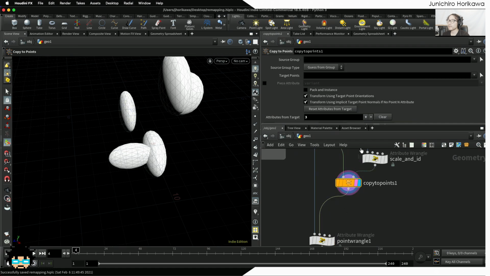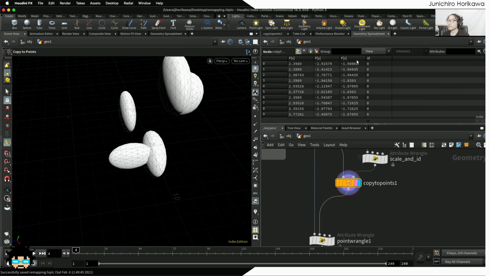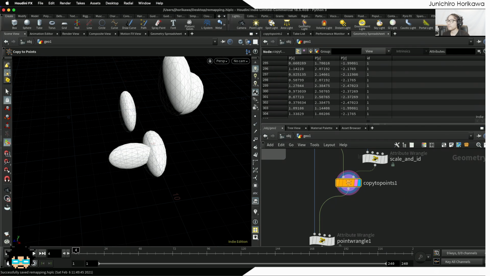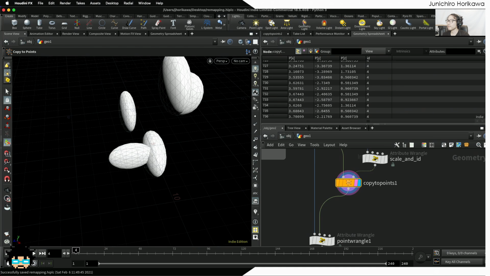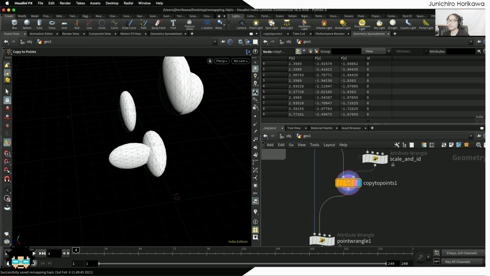And if you look at the point attribute, there is a value called ID, which indicates which points belong to which sphere. Okay, so the ID can also be considered as an ID for the sphere. Currently we have 5 spheres, so we have 5 IDs from 0 to 4.